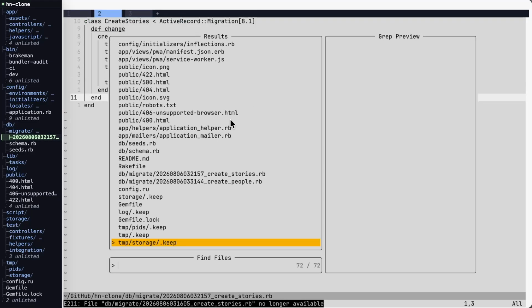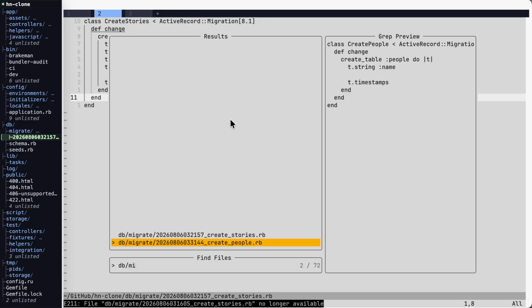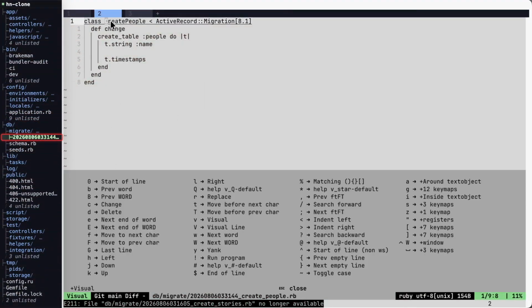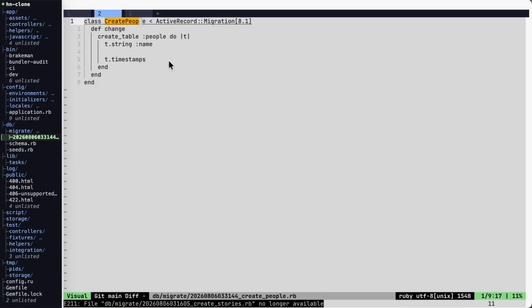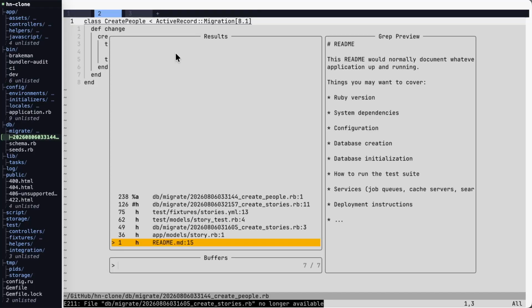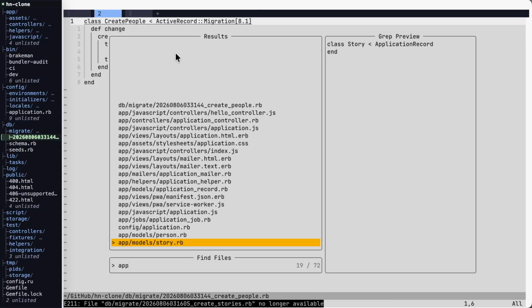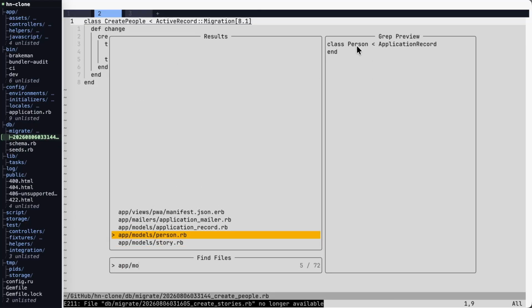So if I come here, let's look at the migration. Here we create people. Look at that. So Ruby is kind of English aware. It knows the plural of person is people and not persons. And what else can we check? We can also check the model, right? If I go to app/models, you can see person here is still a singular person.